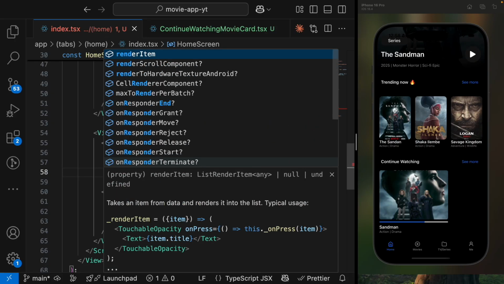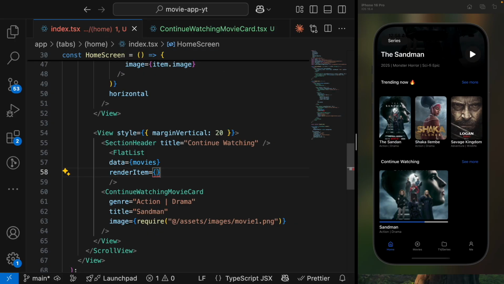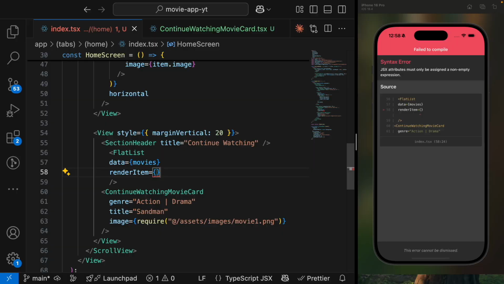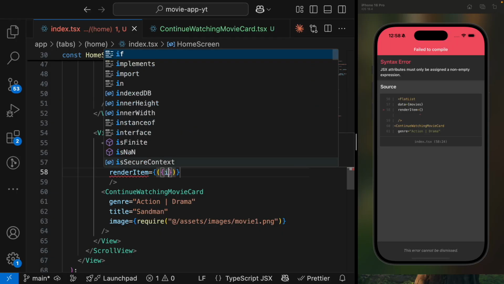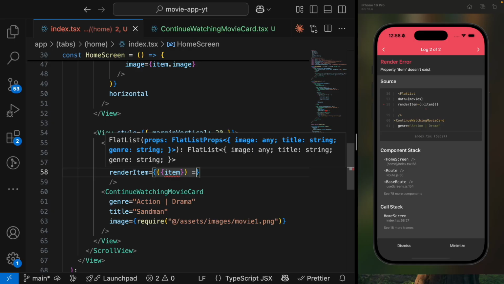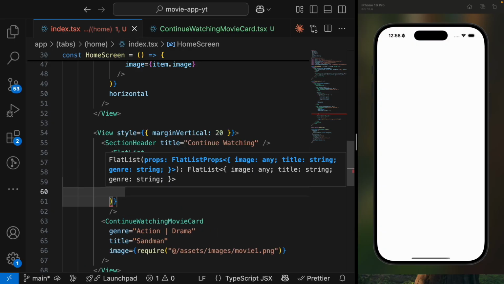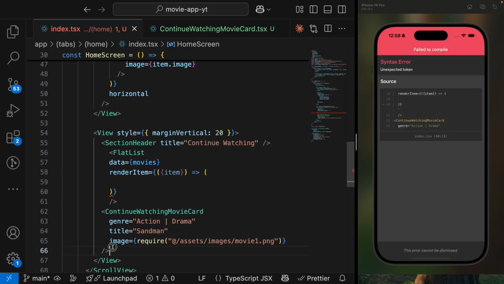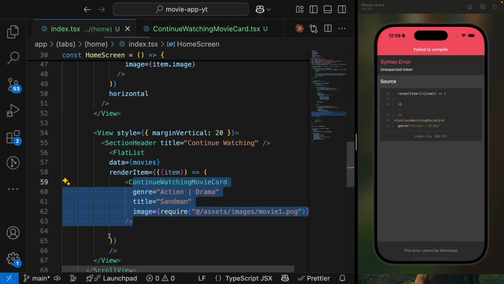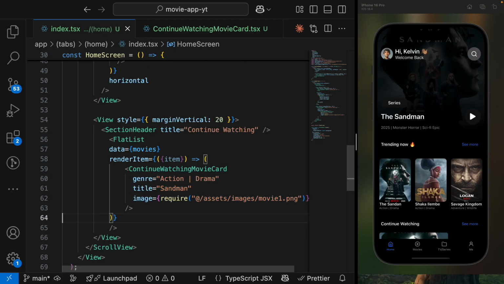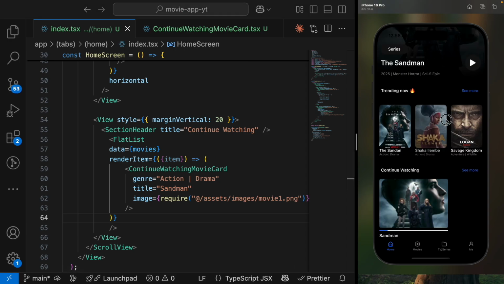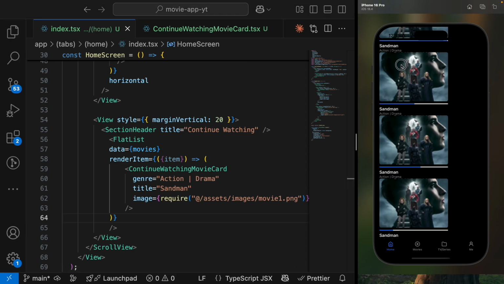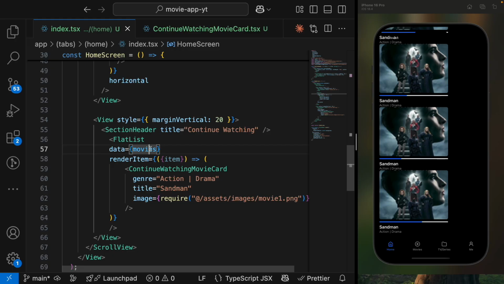And we need renderItem. For renderItem, we are going to get the item here, and then we place our component over here, like so. So you can see it is creating this component in duplicates based on the movies.